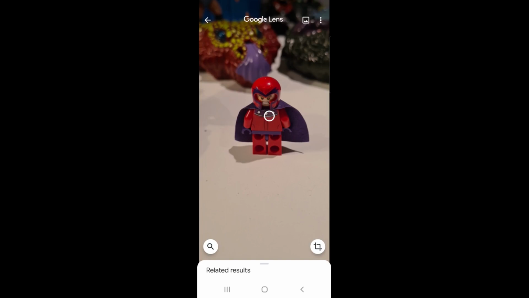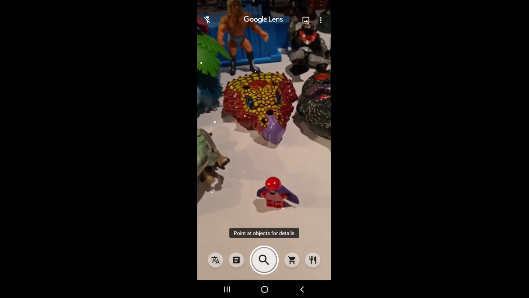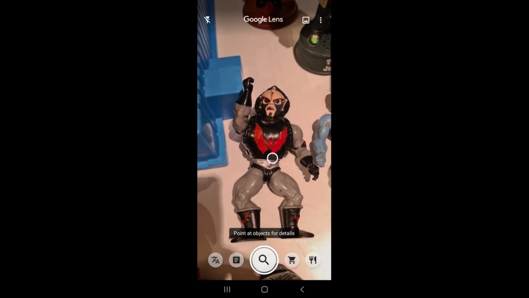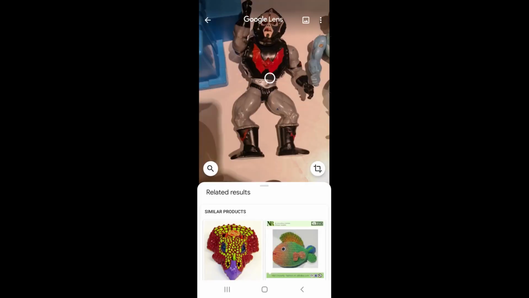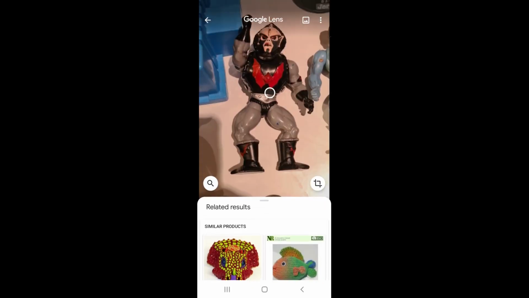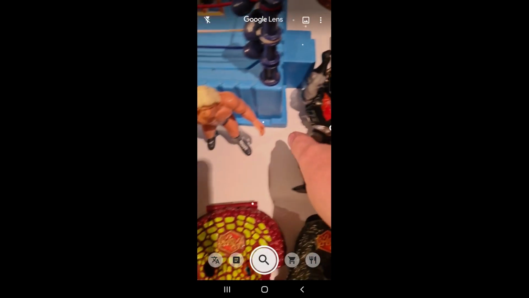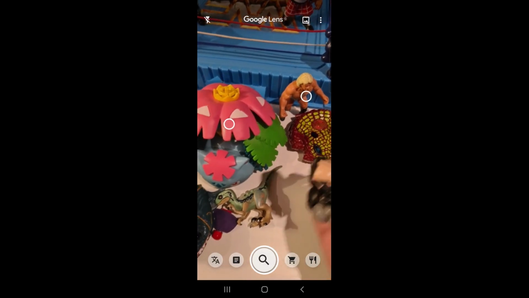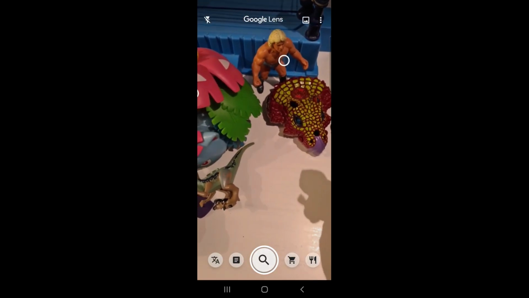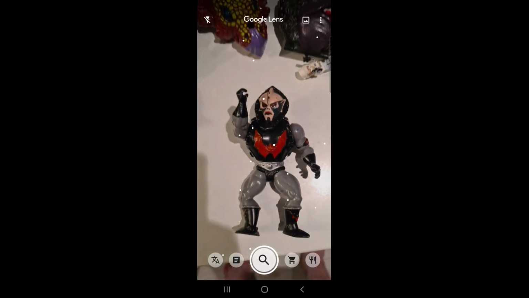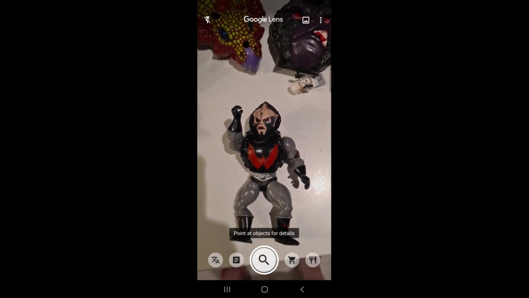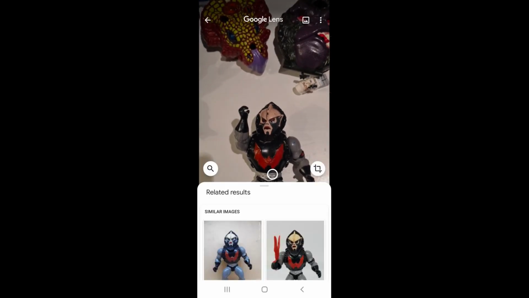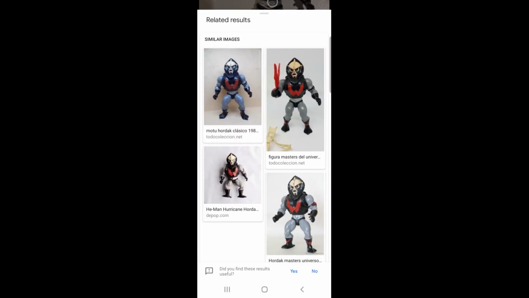Let's try another one. Let's have another go. So something a little bit more obscure. We'll pick this guy here. So we click on search. Oh, might have to make a little bit of room for him. Move that out of the way, just so that it doesn't pick everyone else up as well. So see the little dots that go around him, it's sort of identified that he's there. If you click the screen and click on search, it'll come up with who he is.